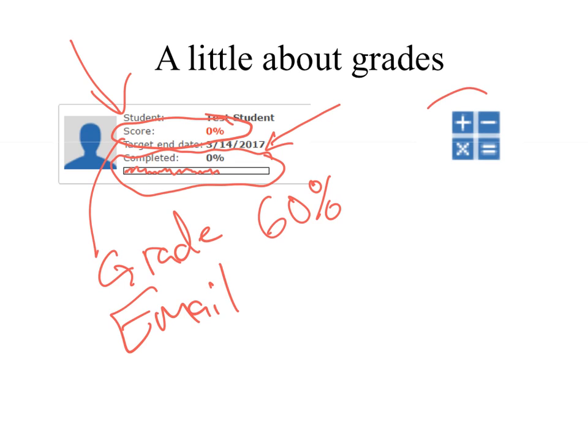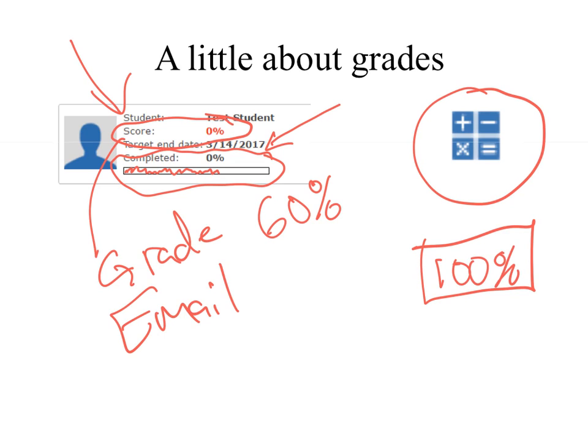In the upper right hand corner, there's this really cool tool here. It's called the what if calculator. If you click on that one, it'll show you what your grades are with a bunch of empty boxes. You can go in there and say, I'm going to get 100% on this assignment. Click recalculate, and it'll show you how it will affect your grades. You can kind of see where you're at and what you need to get done.